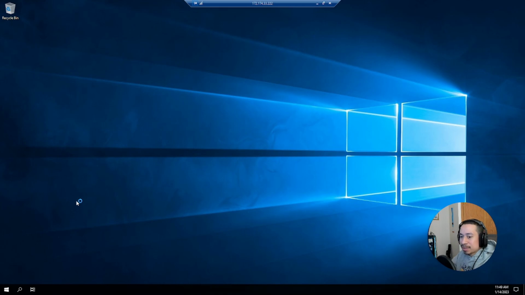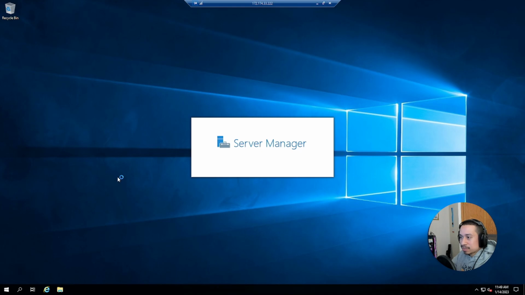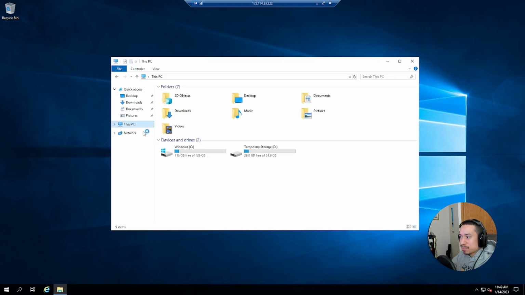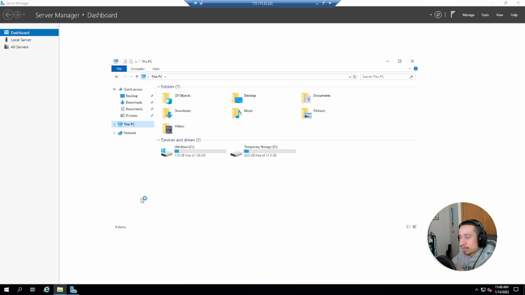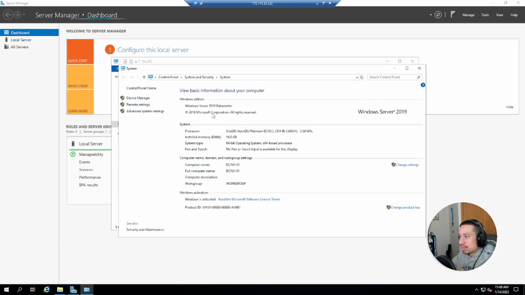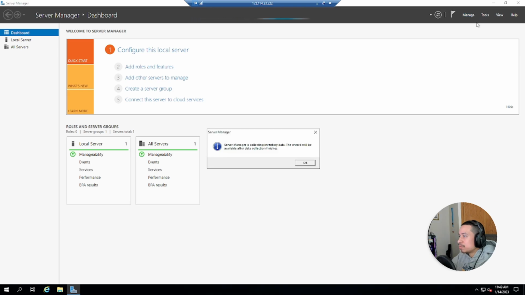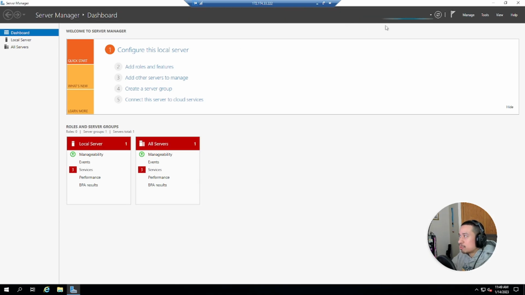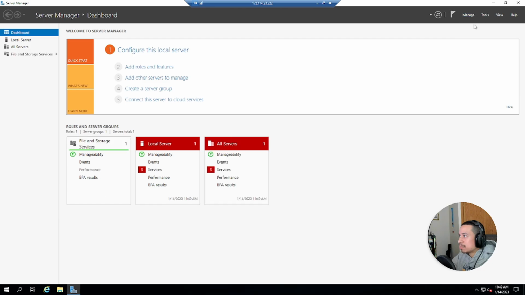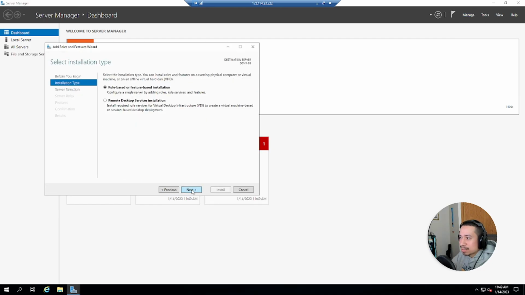I already renamed the domain controller to DCNY01. You could call it whatever you want. That's literally what I did. And if you go to properties, just give that a second, maybe a little slow. DCNY01. Yep, that's correct. So it's loading the services right now. So what we can do is we go into manage. We go into add roles and features because the wizard's still going, which is why it's taking forever, which is fine. It should work now.